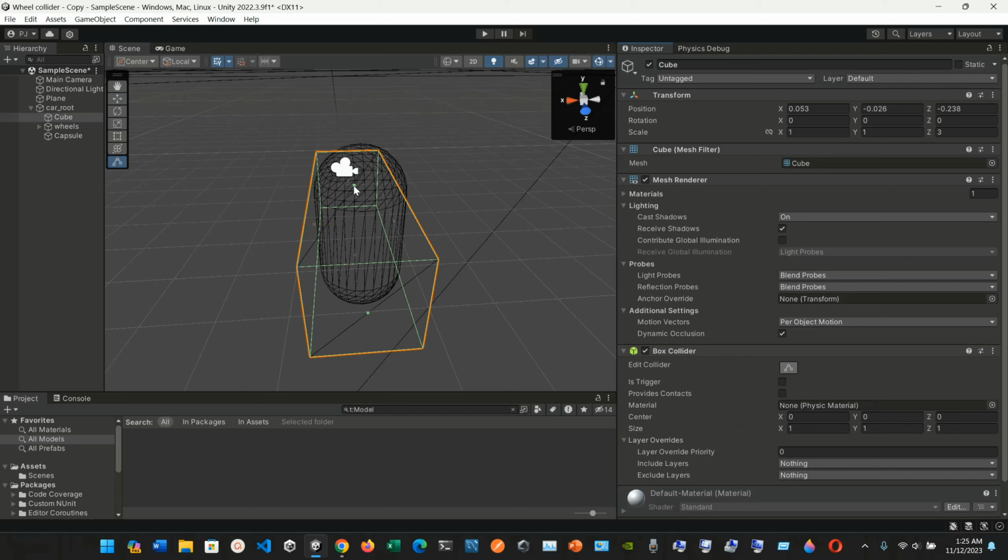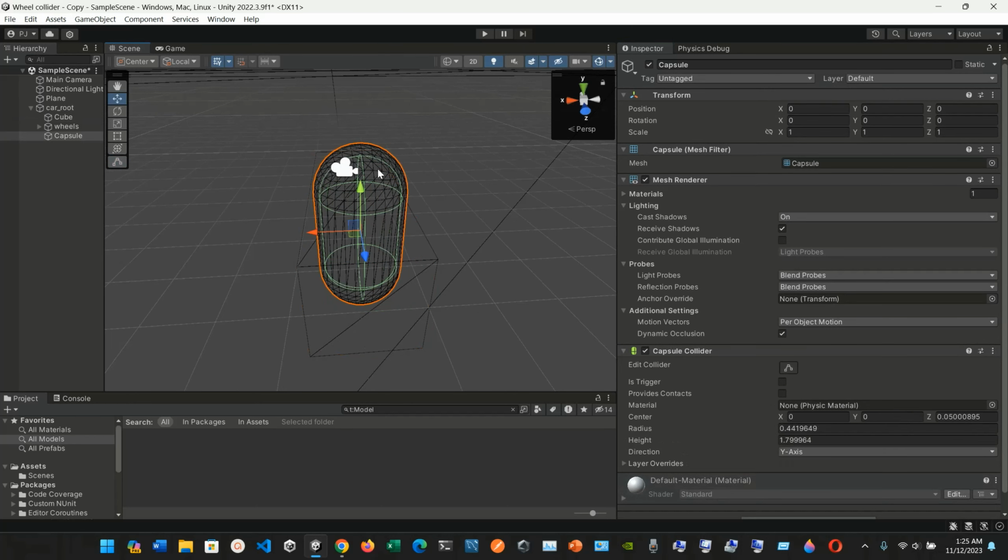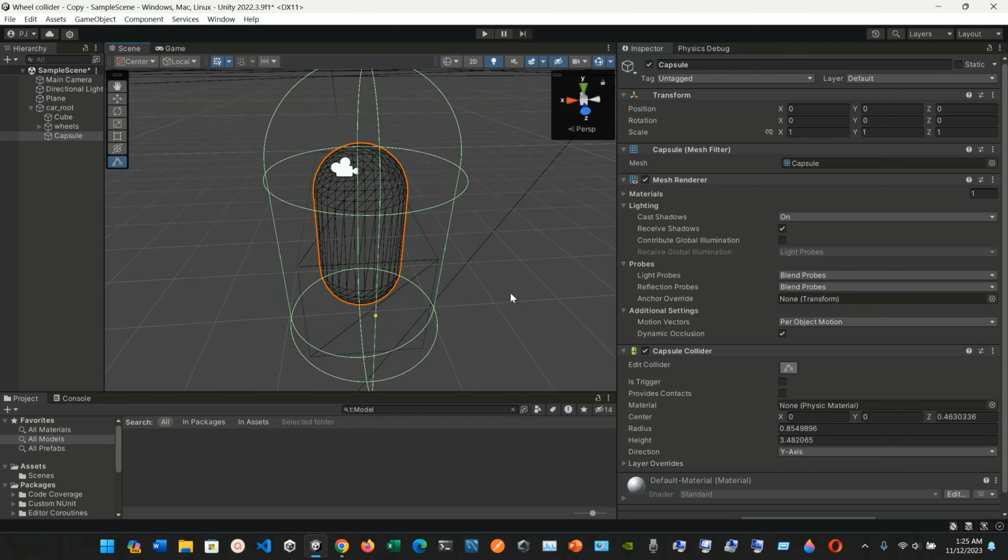Let's click on this dot, and now I need to grab the capsule. Now I'm playing with Shift.